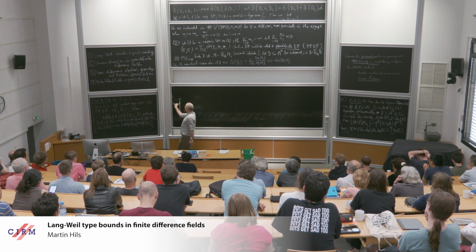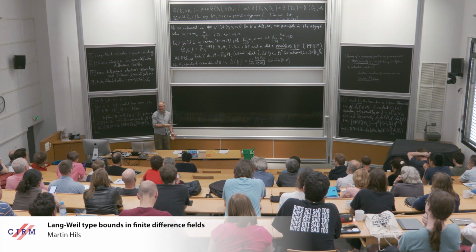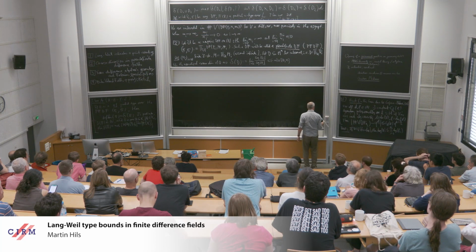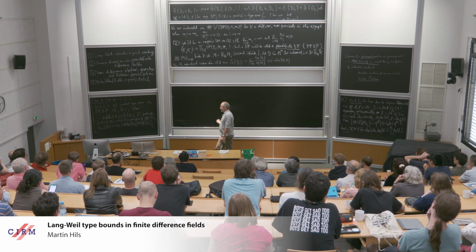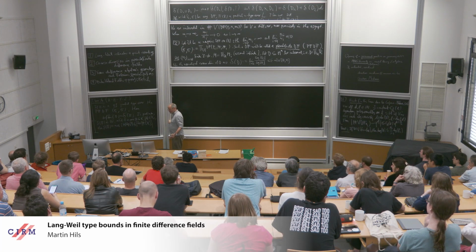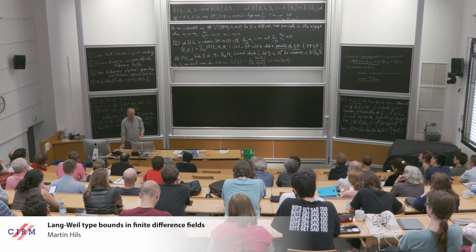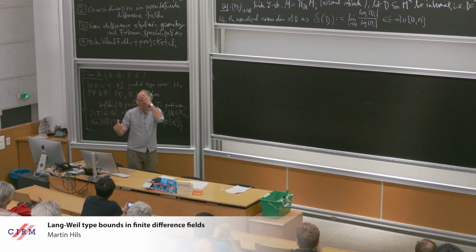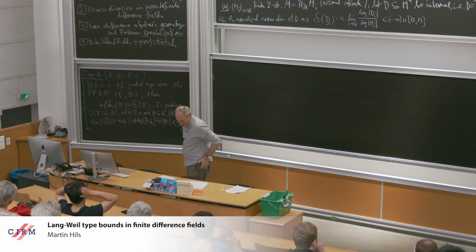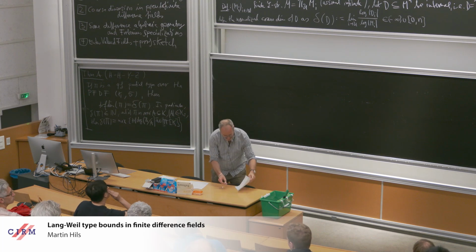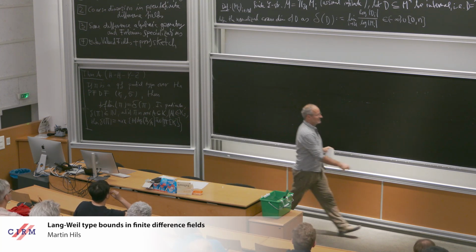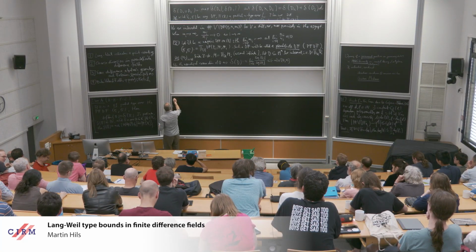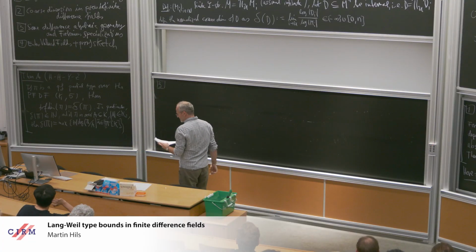So maybe I can already tell a story. How do we prove theorem A? Of course, we want to use Lang-Weil. And so we have to get enough control. Difference varieties over a finite difference field are also varieties over a finite field because you plug in Frobenius. So the whole point is to control this procedure of plugging in Frobenius. That's the main thing to be done. Okay. Part 3: some difference algebraic geometry, Frobenius specializations.